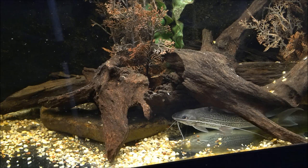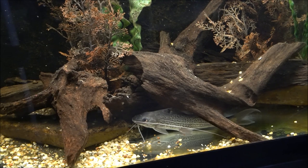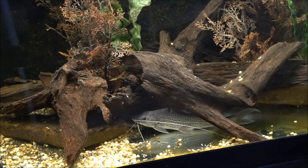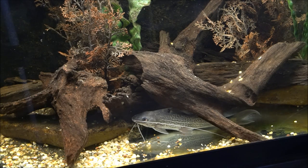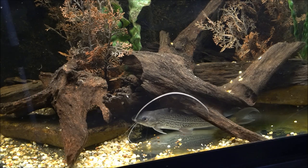They are a largely nocturnal catfish, so you'll see them being most active at dark. It's important in the aquarium to provide them with hiding spots in order for them to feel secure. They are easily spooked, and these guys are fast. They're really easy to feed, however, readily accepting any sinking pellet, frozen foods, and sometimes even vegetable matter. They are an omnivore. They are good in groups, but also perfectly fine being housed alone like Whiskey is here.